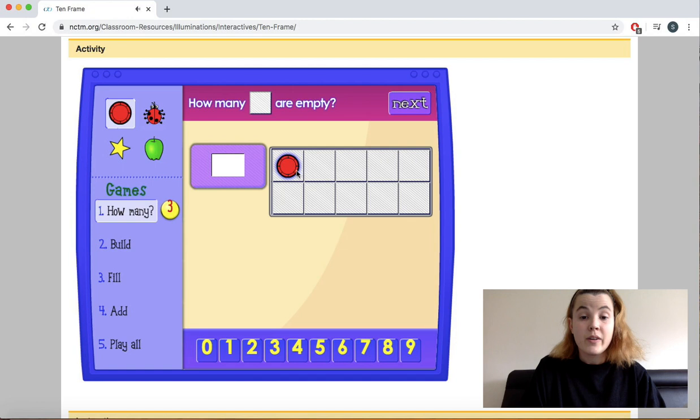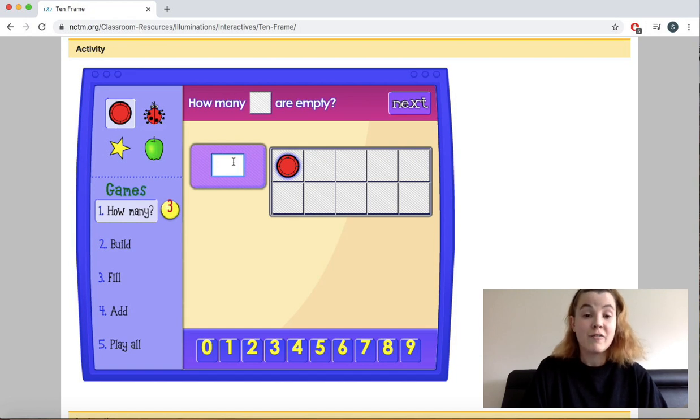I can see that I've only got how many red circles? 1 red circle. So the way I'm going to figure this out, I could count all my squares individually. Okay, I could count all of them, but I think we're too clever for that in reception. So what we're going to do is we know that all together I have 10 squares, don't I? And all of them are empty except for 1 of my squares. So the way I'm going to figure this out is I'm going to say, okay, what is 1 less than 10? What is 1 less than 10, boys and girls?